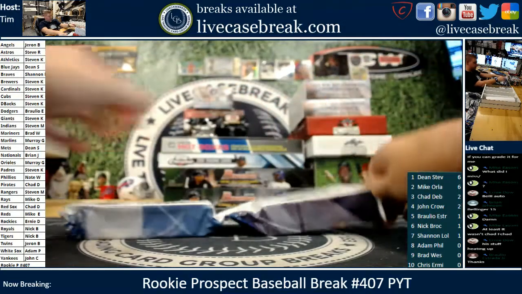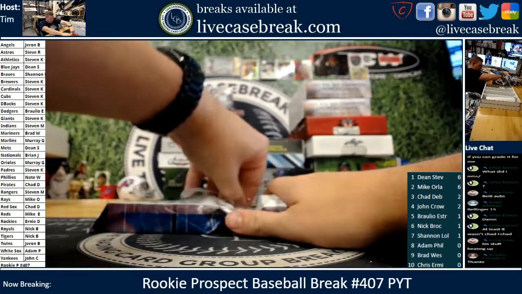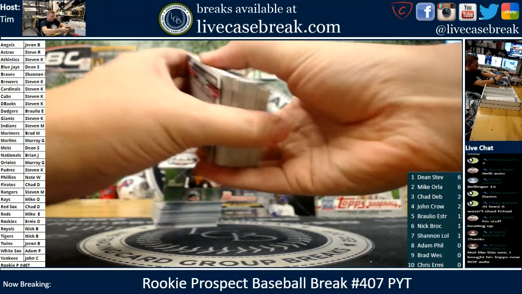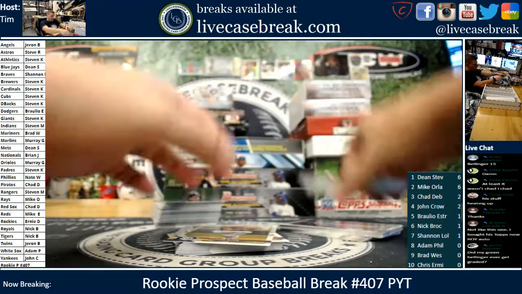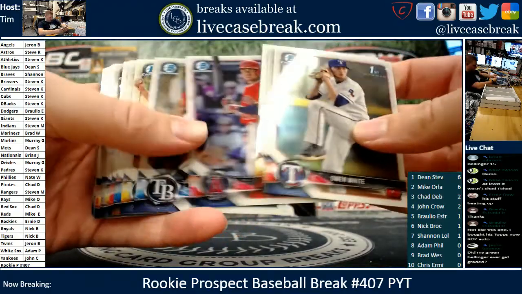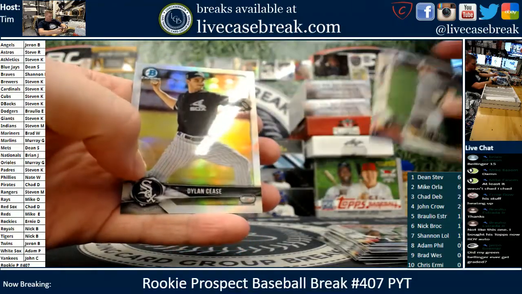18 draft time. Messy break. On this side, all paper here, top and bottom stack. Just for anybody that hasn't seen draft yet, here's the Chrome stack. I don't think this is the autograph side, but I could be fooled. Refractors, Merker, Anderson, Schwarber, and Dylan Cease.